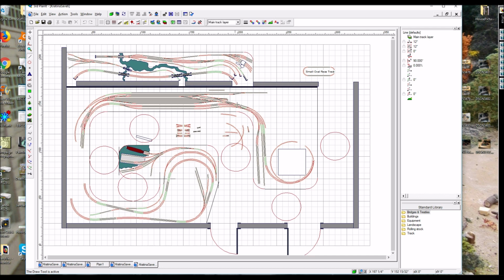This triangular area here has been earmarked for the engine terminal, and I had to make a compromise. These 3 long tracks down here are going to be the intermodal yard. Now I know most intermodal yards are run through, but if I was going to do that, then it would have to go here where the main yard was going to be, and then I wouldn't have enough space for a decent sized main yard. Or if I move them to the other end of the room, I was going to have to encroach into what I'd earmarked for the New England Fall Mountain area, and I was going to end up with very little open running. I did consider running the tracks off the end of the benchwork here, so at least aesthetically it looks as though it could continue, even though operationally you'd still have to back trains in.